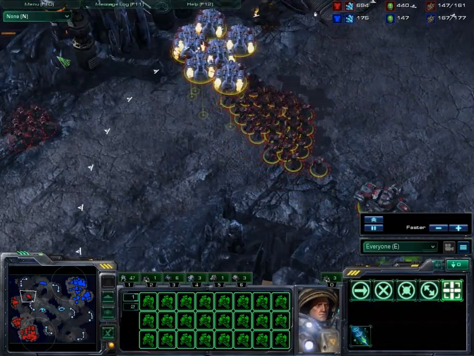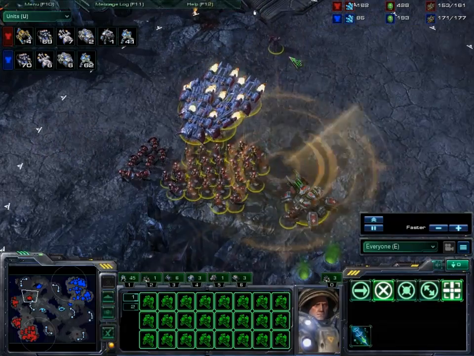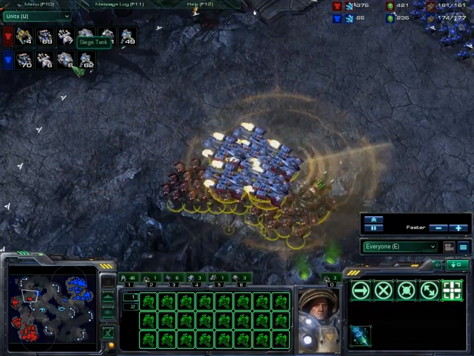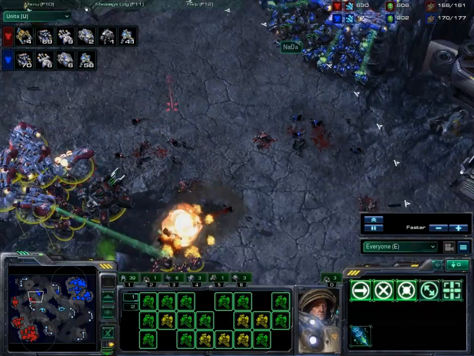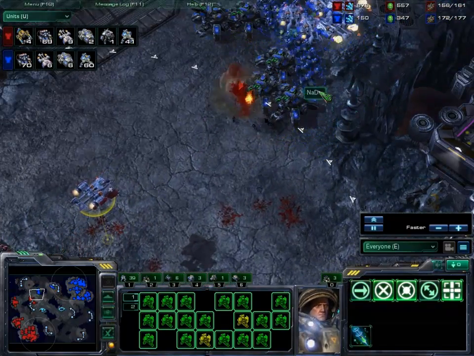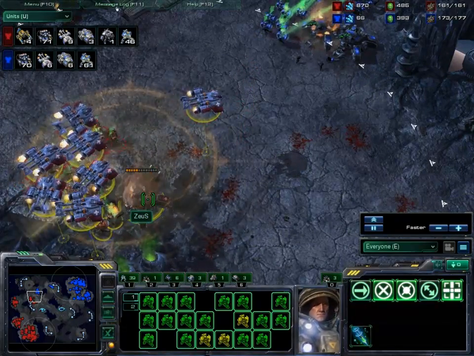So yeah, both armies now kind of grouping up, standing around a little bit, not really doing a whole lot. It is 6 tanks to 2, but also 60 versus 40 Marines. And the siege tanks are going to make the difference here. The 3 siege tanks should be able to handle this pretty easily.